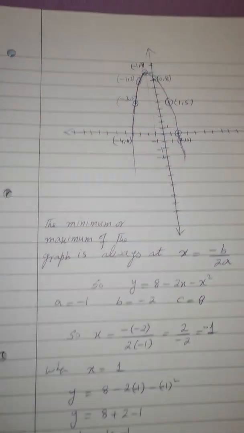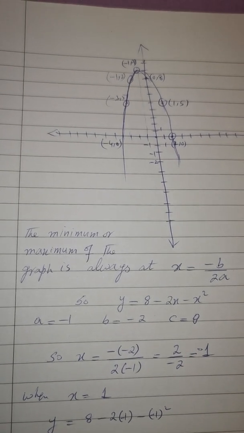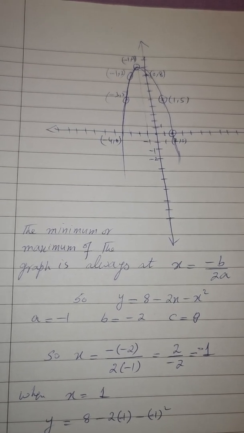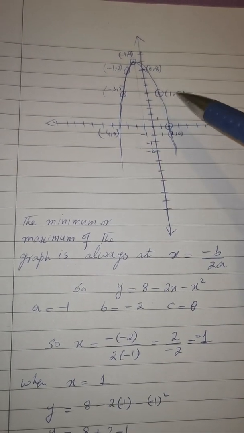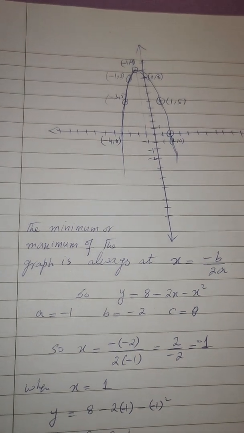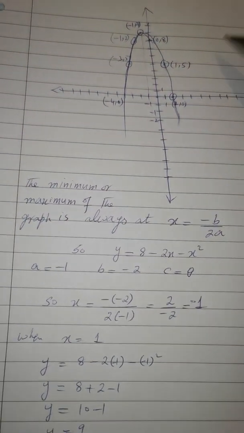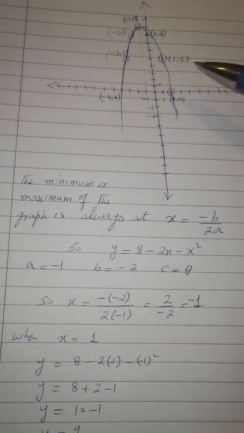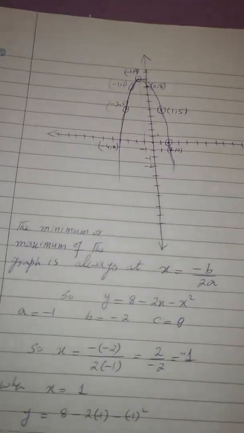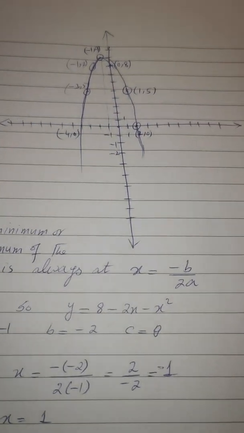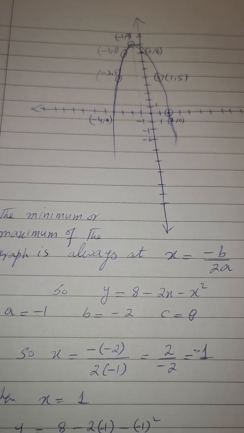So the graph is in front of you, right? Now every graph of a quadratic equation will be either n-shaped or u-shaped, upside down or downside up, right? So you will get this graph, and every graph, whether u-shaped or n-shaped, has a minimum or maximum point, right?